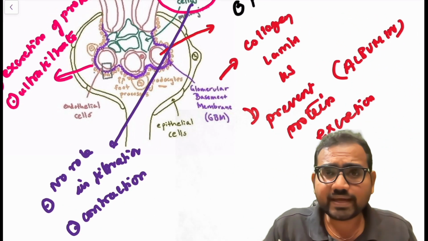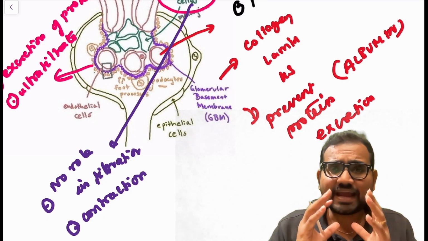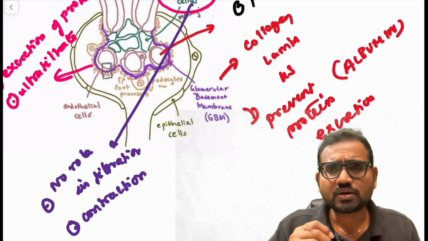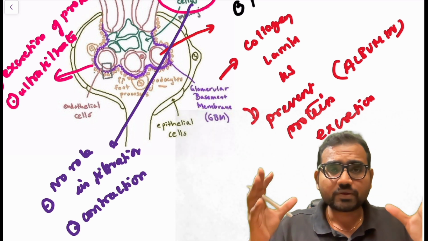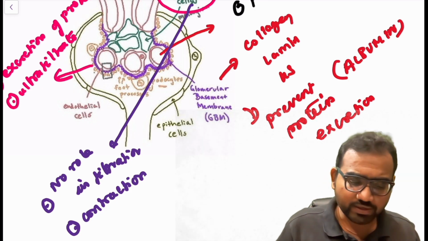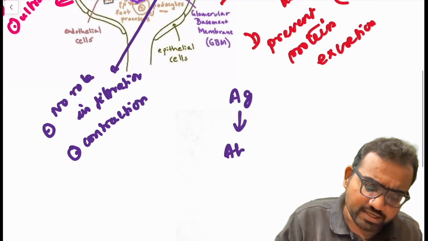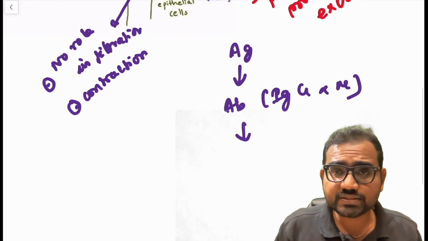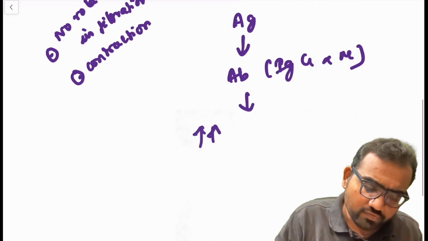Now moving on, I'll tell you a few scenarios where there is going to be a fight between antigen and antibody. The antigen-antibody reaction is usually common. An antigen is any foreign drug, toxin, or any kind of endogenous antigen like nuclear proteins or tumor antigens. Whenever any antigen enters, the antibody is going to bind it, attack it and kill it. So what is the pathway? Any antigen that enters the body is going to be grabbed by antibodies, especially IgG and IgM. Once these antibodies trap these antigens, they are going to stimulate the complement system.